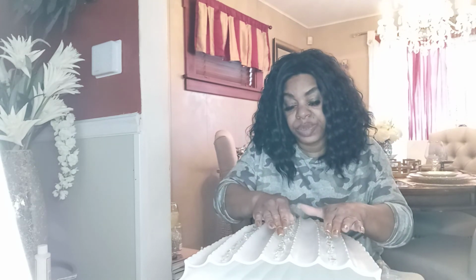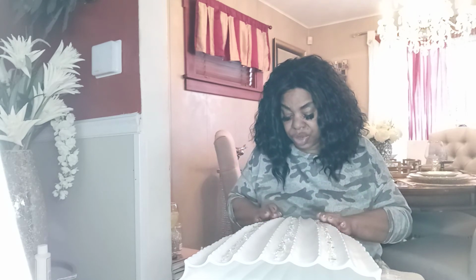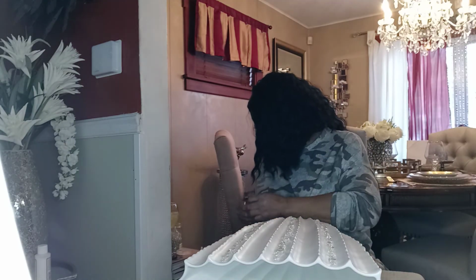So this process is good. They're going to dry. And I just want to give you an idea how this should look now that I'm done with it. I did a rough draft of the other side because I wanted to make sure the stones would stay on.